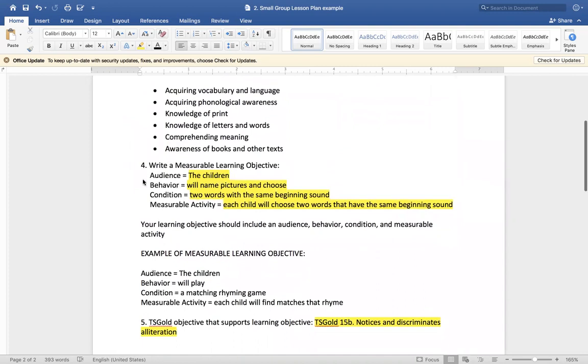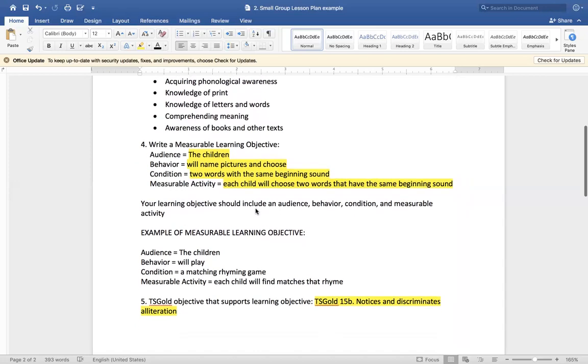A measurable learning objective has an audience, the behavior, the condition, and a measurable activity. So for my lesson plan, the children will name pictures and choose 2 words with the same beginning sound. Each child will choose 2 words that have the same beginning sound.